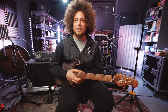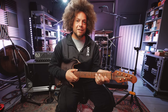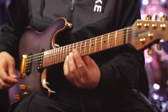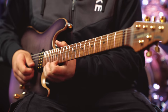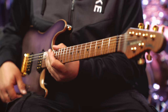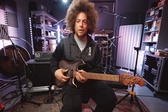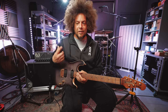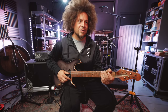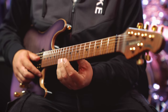And one of the interesting things was, I said I like the neck to be nice and fat near the bottom where I'm riffing, but when I'm playing lead, I want it to flatten out and thin out a little bit so that there's less wood to get in the way. Which, as far as I understand it, is uncommon in the world of neck profiles. It's usually the other way around, where it's thinner here and fatter here. But for me, I didn't know this, and in my head I'm like, well, it makes sense that if I want to play riffs, I want a fatter neck so I can hold and dig in. But then when I'm shredding and playing leads and stuff, I want it to be thinner.